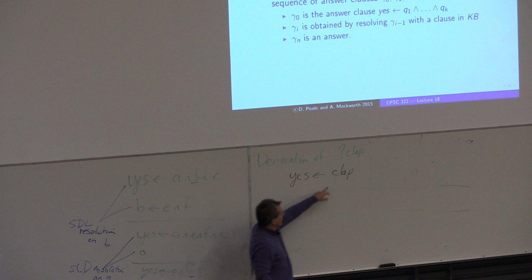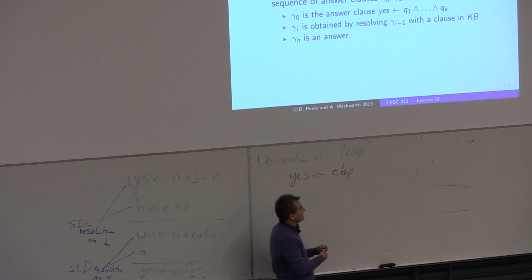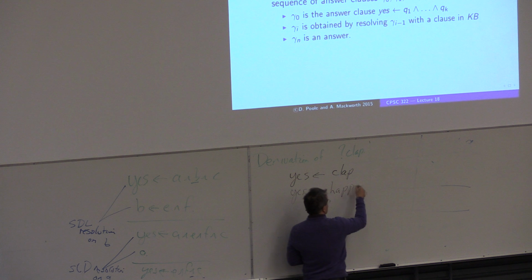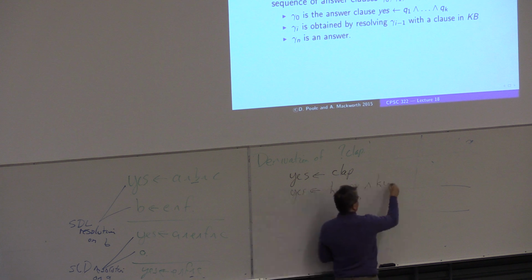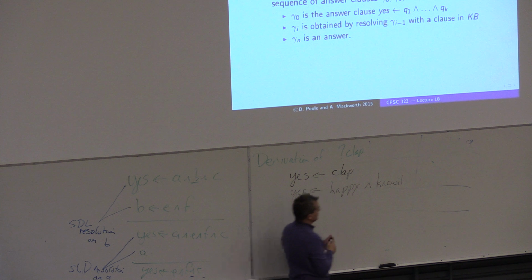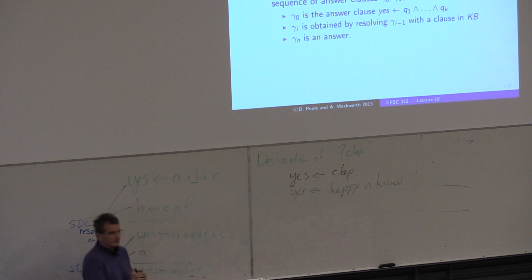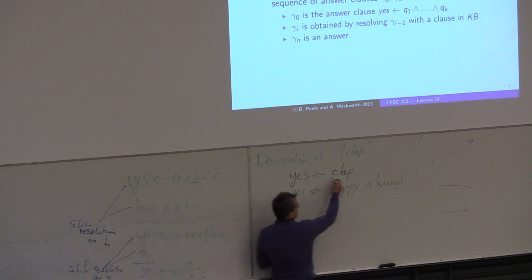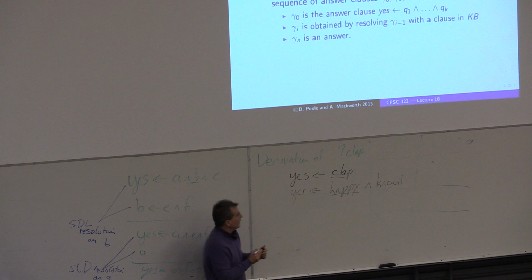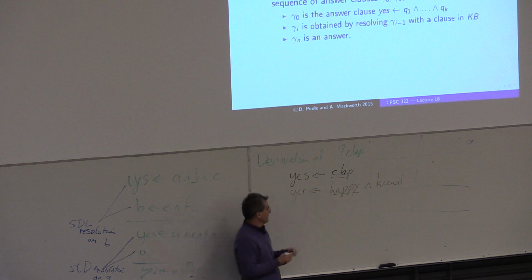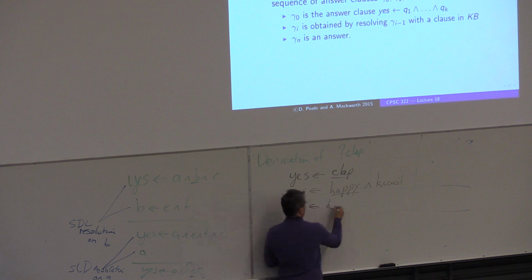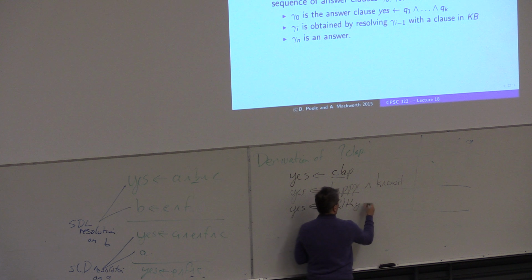And now we're going to select something here, the clap. I'm going to replace it by the body. So we're going to say yes if we're happy and we know it. Right, and then we're going to select one of these, and I'll underline it. And we're going to say we're happy if we're healthy. So we're going to say yes if healthy, and we know it.